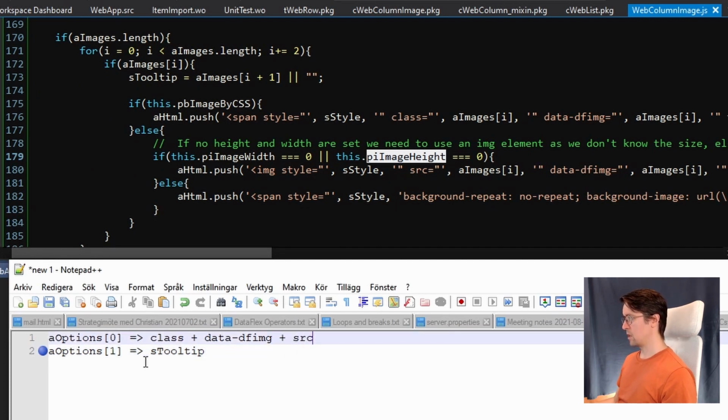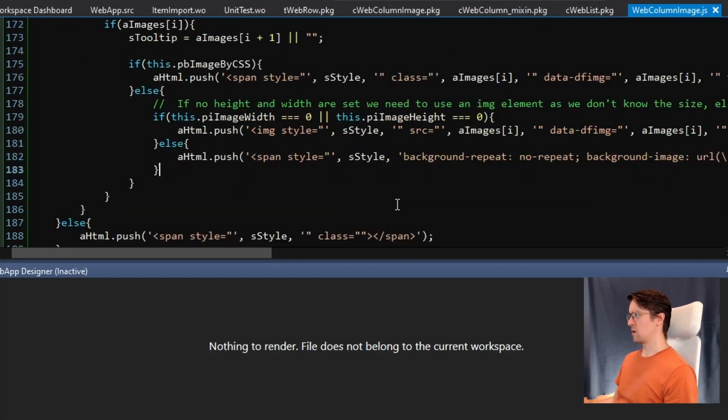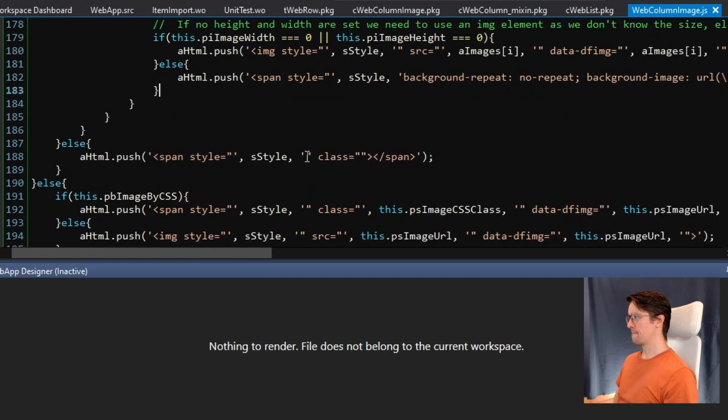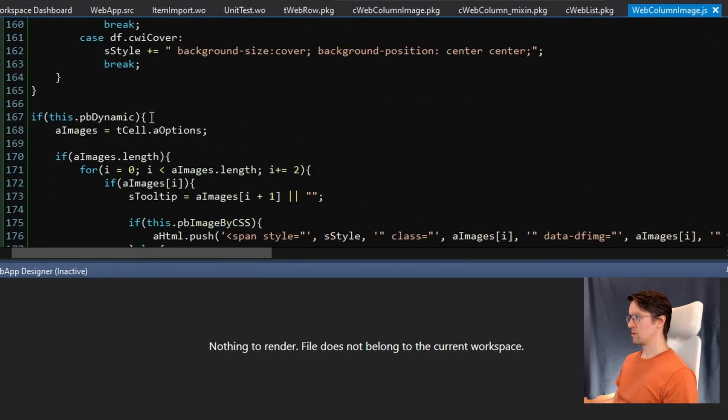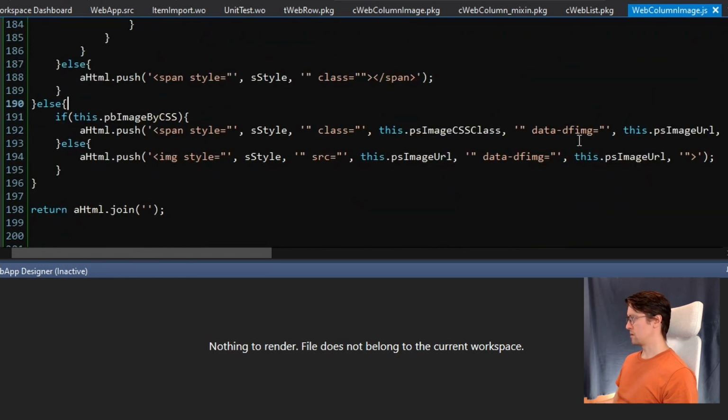So we should be able to put it in the 0 as we started out doing. So let's see what's this. This is if this is dynamic. Okay. Image by CSS.